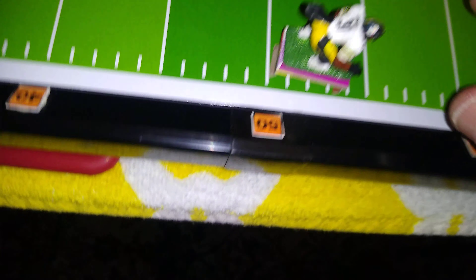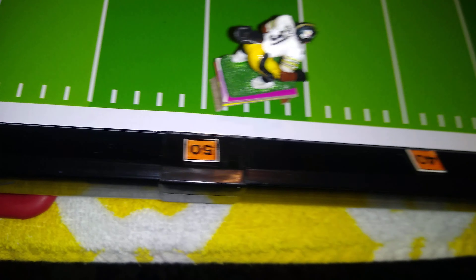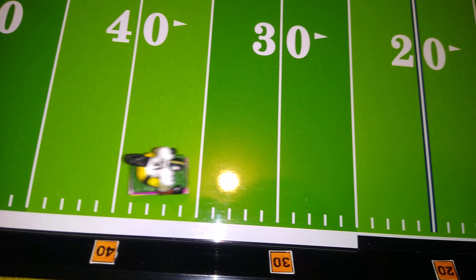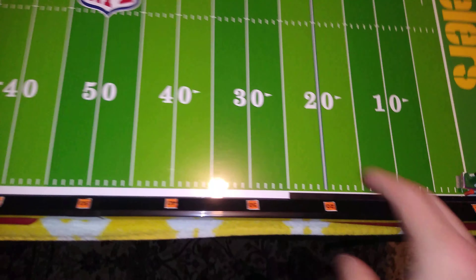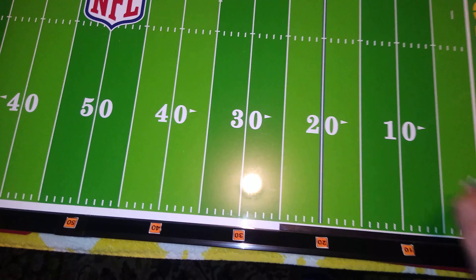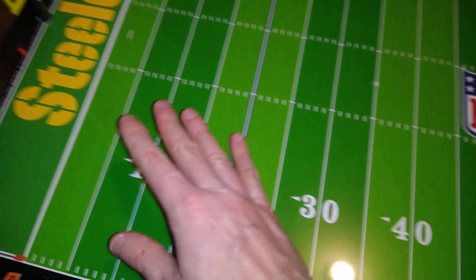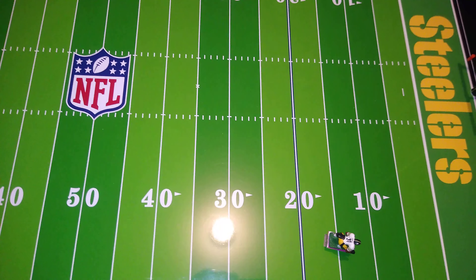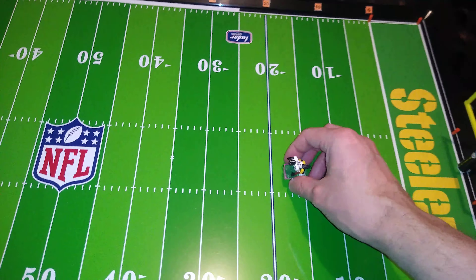Right on — stayed inbounds there too. We'll go by the prong, do a slight pivot, see if he stays inbounds the rest of the way. Well, that's very troublesome right there. There's just so very little vibration there — the motor is right here. It's vibrating the hell out of this side of the field but barely moving this side of the field. I can't explain that, and neither can anyone else. Everyone asks about that — just say, yep, welcome to electric football.